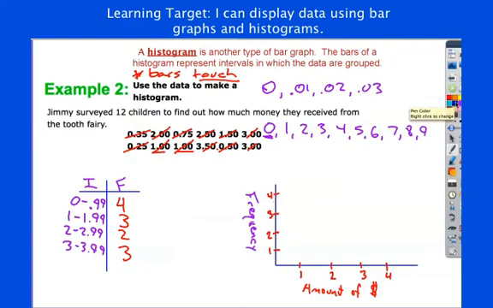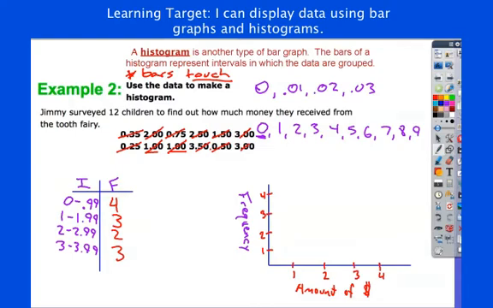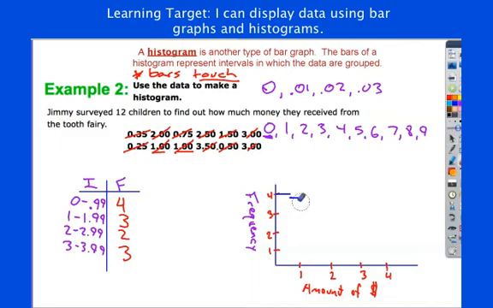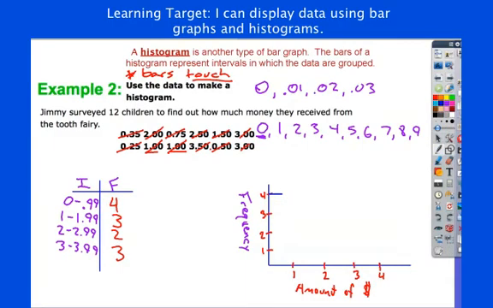All right, so let's go ahead and let's draw the bars in here. Here's how this works. We're starting at zero. That's this line right here. From zero to ninety-nine, we're at four. So, my first bar goes all the way up to four. Notice, it's starting at one, at that switching point. Now, my next bar starts at three. So, from one dollar to one ninety-nine, I had three people in that range. So, I'm just, wherever I left off with my bar, I'm going to pick up with that next one.